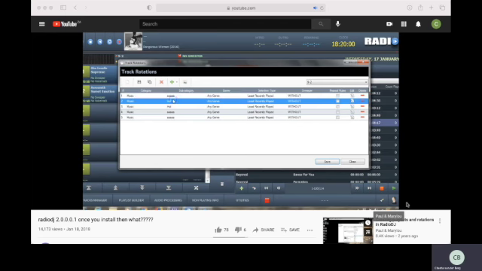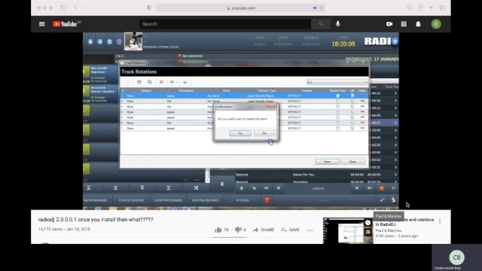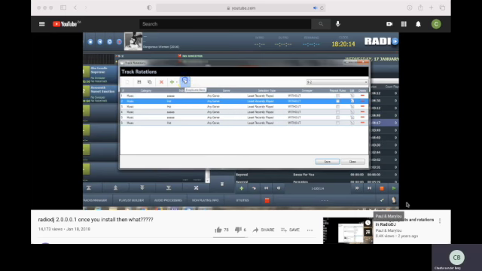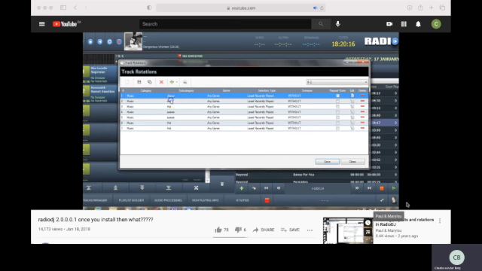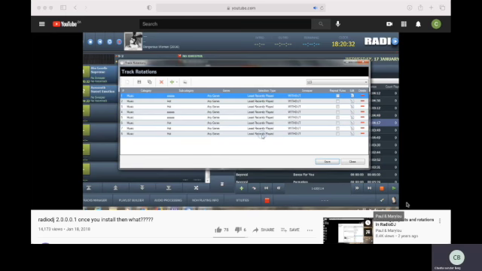So I want to highlight this and put a few more hot songs in here. We'll put 2 more. Okay, so oops, it automatically goes to what's highlighted. So let's take that one out. Let's take that out. And let's highlight hot, and I add that. Now it goes back to the top, so I need to highlight hot again and add that. I'm going to call this rotation, I can save rotation as, let's call it 1, 2, 3. And then we'll click OK. Rotation was saved.